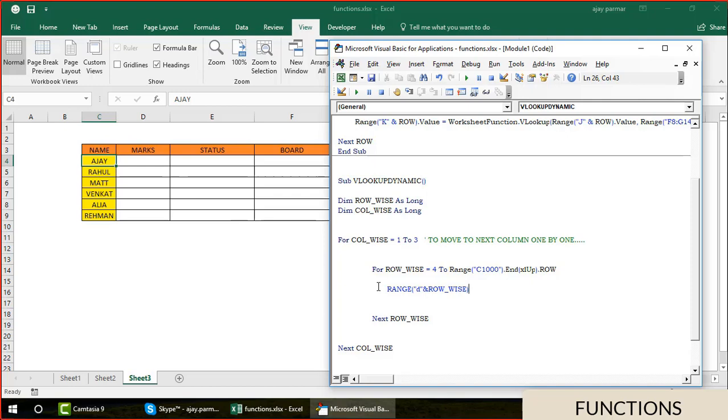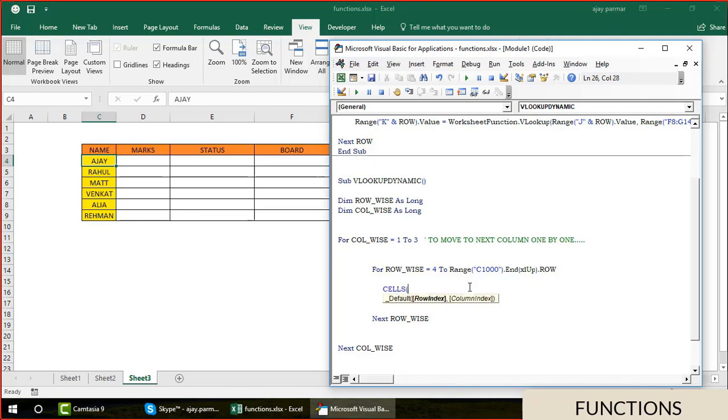But when you're done with the marks, you have to go to the status, which is in the E column. Then this will create a problem for you, because you can't change this D to E. That is why my choice here is the Cells command.